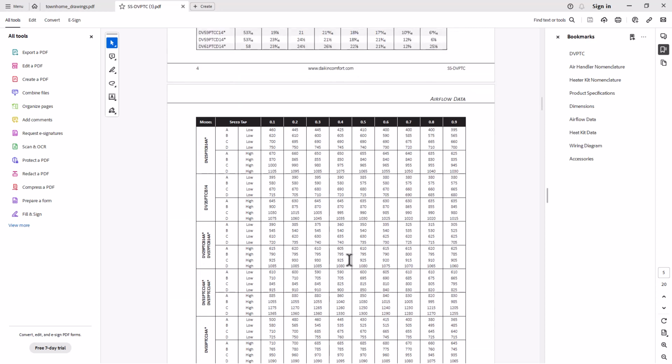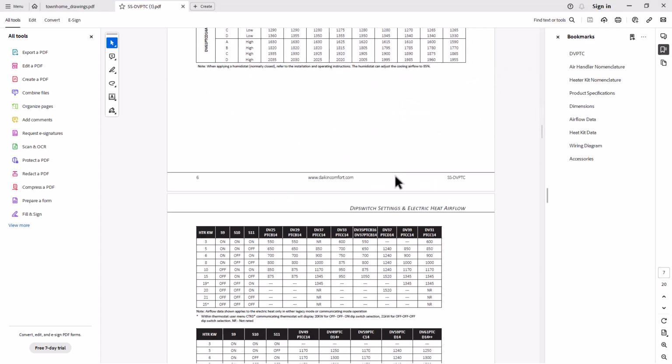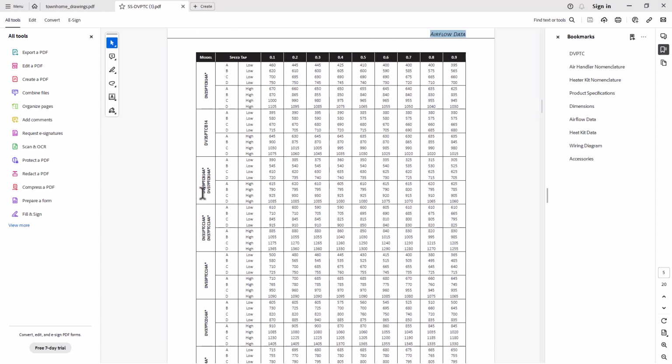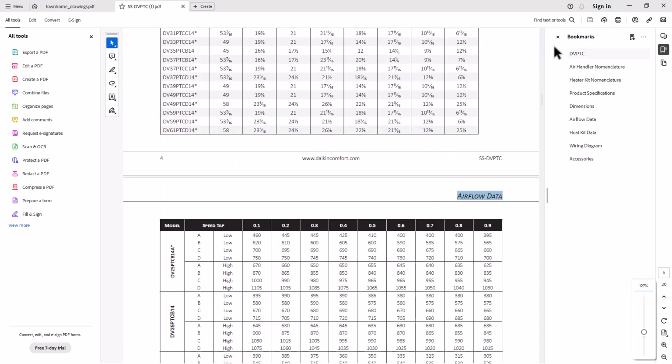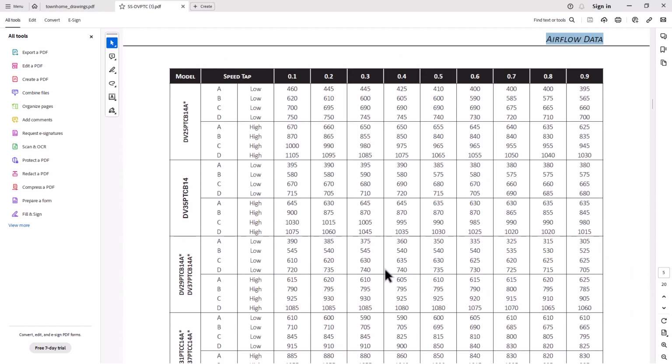All right, so I wanted this airflow data, or blower data, they call it too. So what's that blower data? Let's go. Okay, so my unit is DV. There you go. I'm going to make this a little bit bigger, because this is very important. I'm going to take my time.